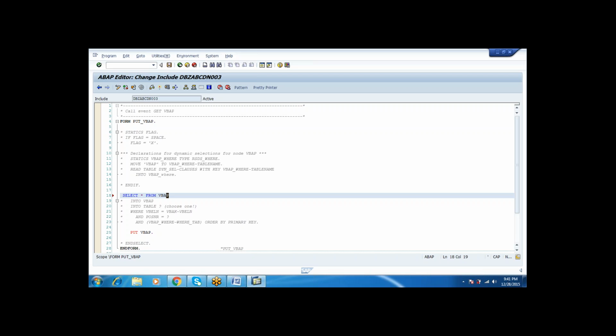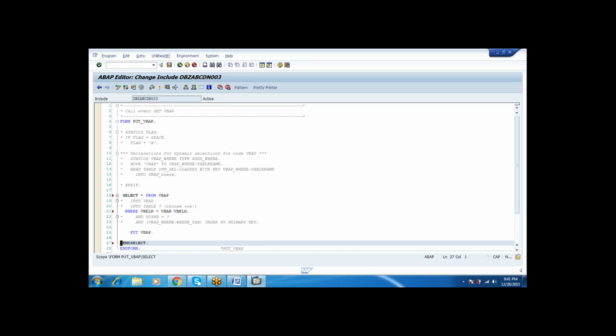I want to get the data from VBAP, wherever the VBAP field VBELN is there, that VBELN has to be equal to the previous database table's VBELN. That means the second database table's VBELN and the third database table's VBELN have to be the same. Close it.